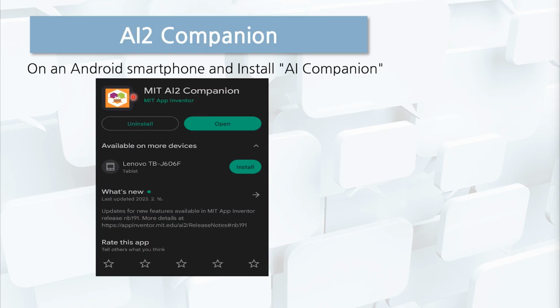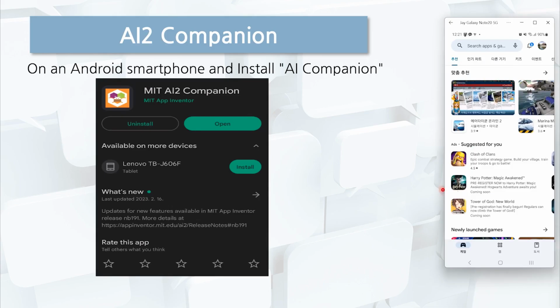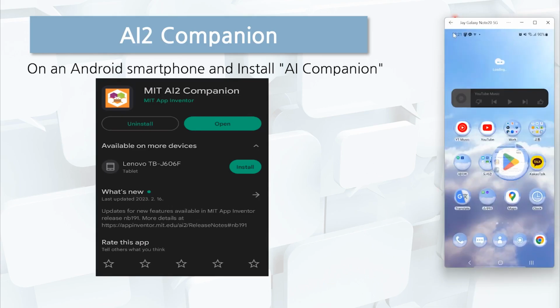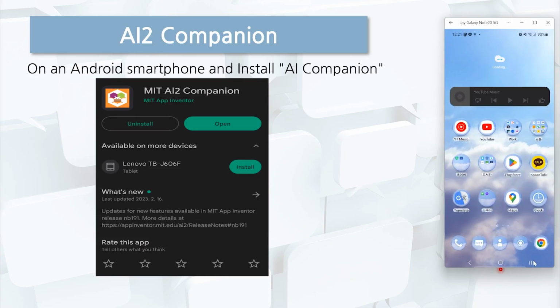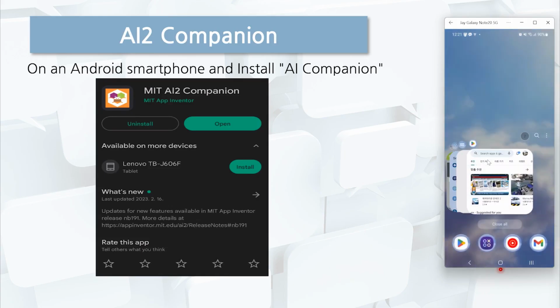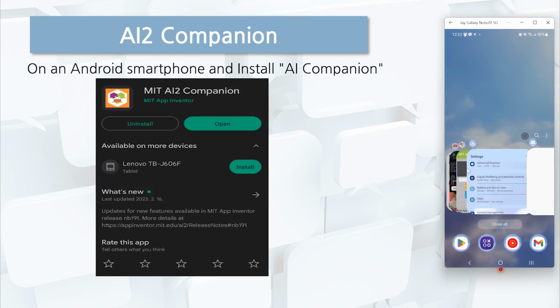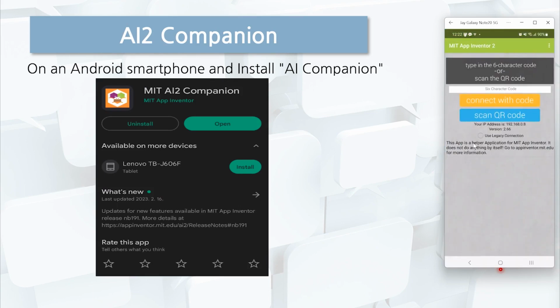So if the download is finished, then you can just open it, and if you open that, then you can see this window.